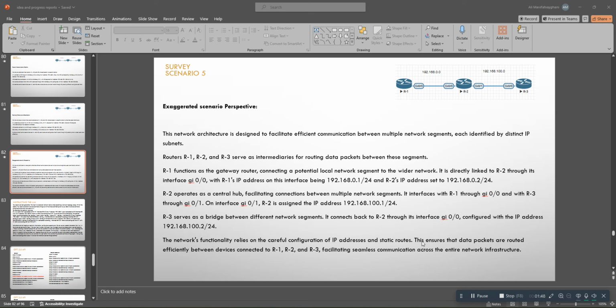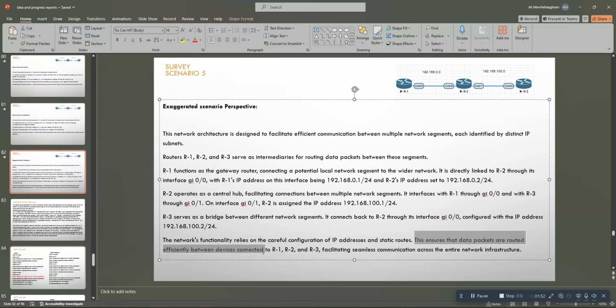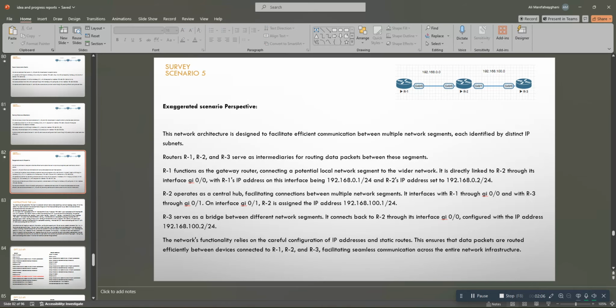It just says this ensures that the data packets are routed efficiently, the devices are connected. So we are purposely removing the specific static route configuration in order to see how the system is going to react.